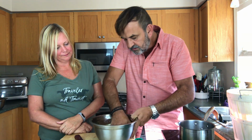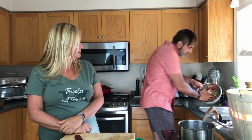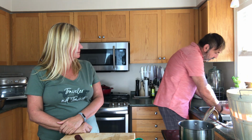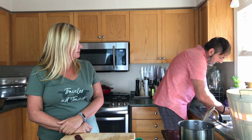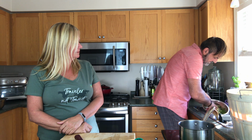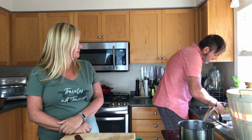So what I'm going to do, just rinse this one out. Just remove them right out like that. I'm going to rinse them under cold water really quickly. I don't want to do it too long. Squeeze it right out. And really, it's so simple.